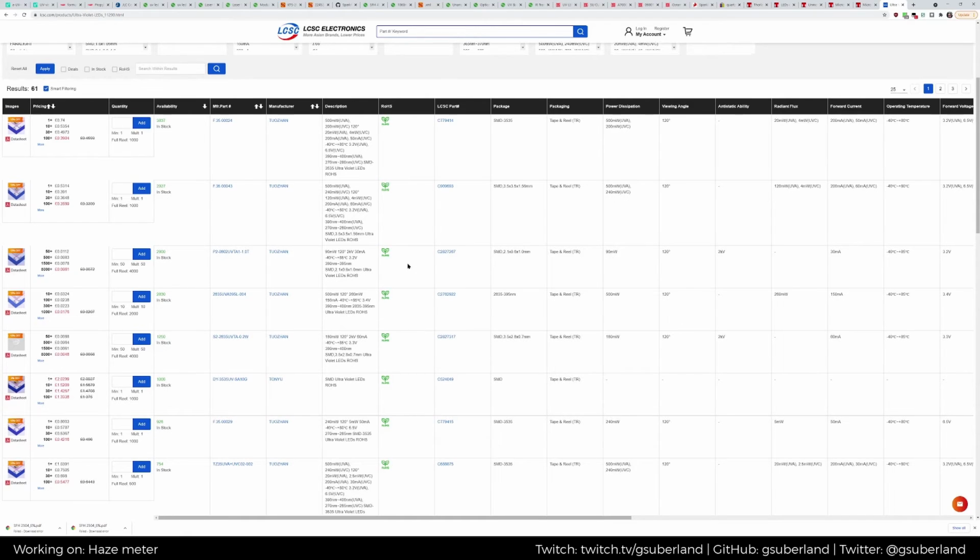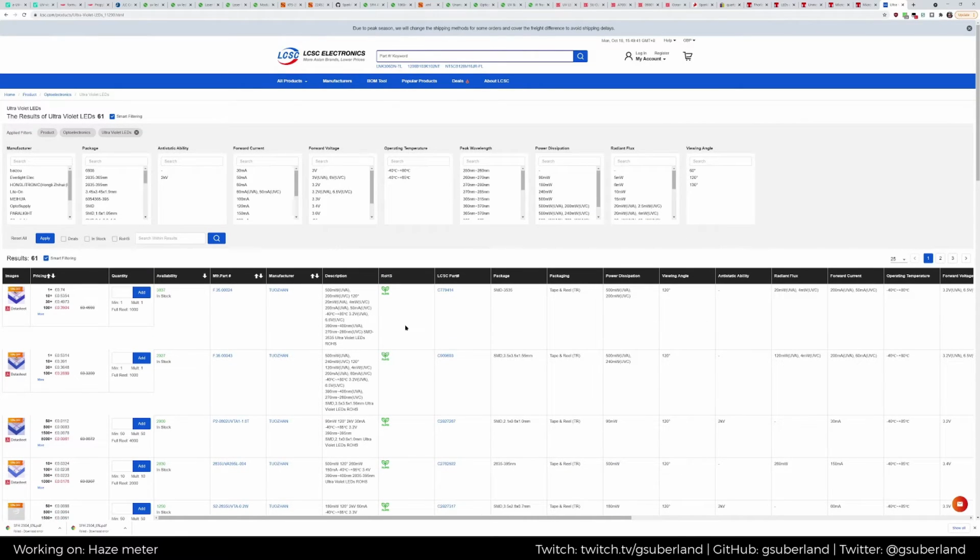But yeah, I wrote a user script that basically when you go on LCSC, it tells you whether parts that you're looking at on here are in stock in JLC, and whether they're regular or extended parts, and what their pricing is, because the pricing is often different to what LCSC show.